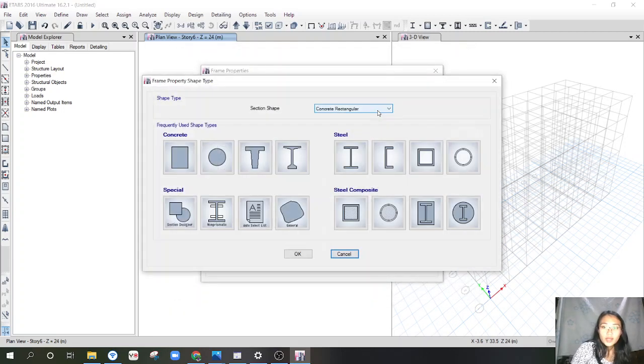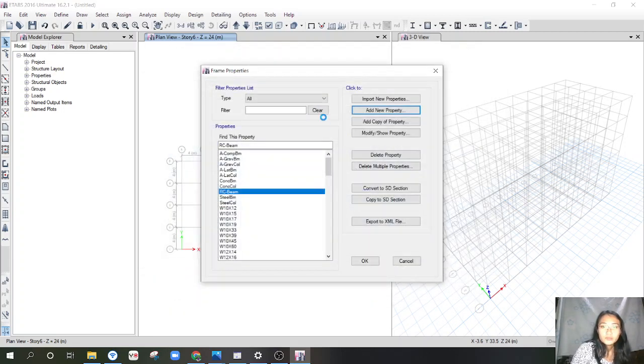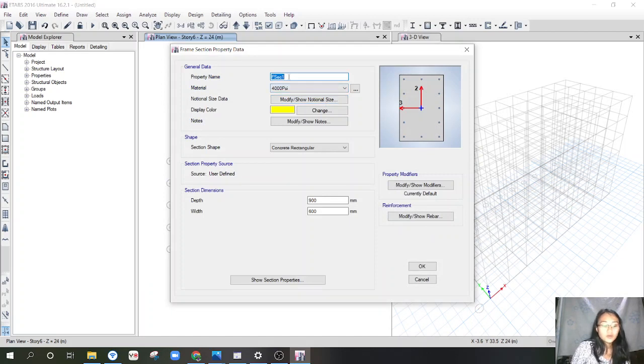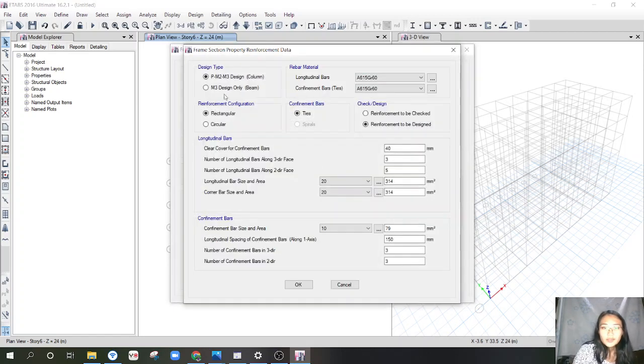And then add a new property for the column. So RC column. And then for its depth, let's try 900. That's good. And for the width, let's try making it the same. And then for the reinforcement, the design type is intended for column.